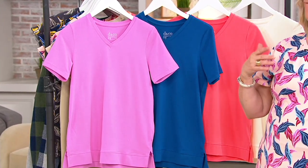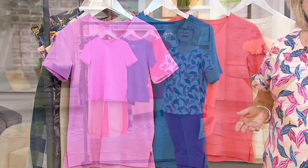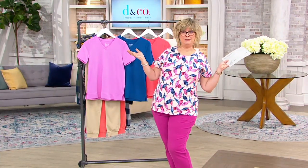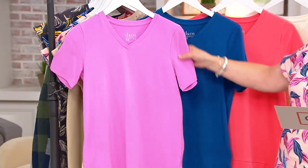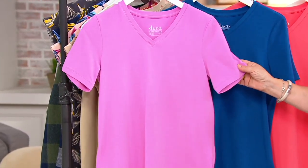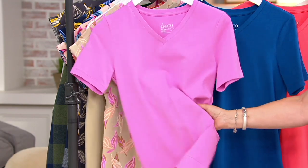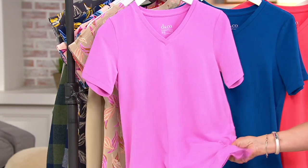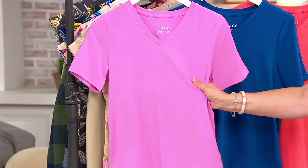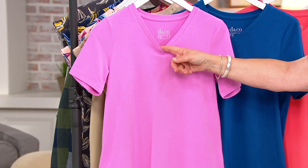Gary's divulging these secret fashion terms so that we can have a great new vocabulary. All right, so this top is the short sleeve V-neck top with side slits. This was so crazy popular on Sunday. It's a cotton rayon spandex knit — not clingy, more drapey, softer. We love the rayon content. And it has that little crossover V-neck, which is so fun and new.